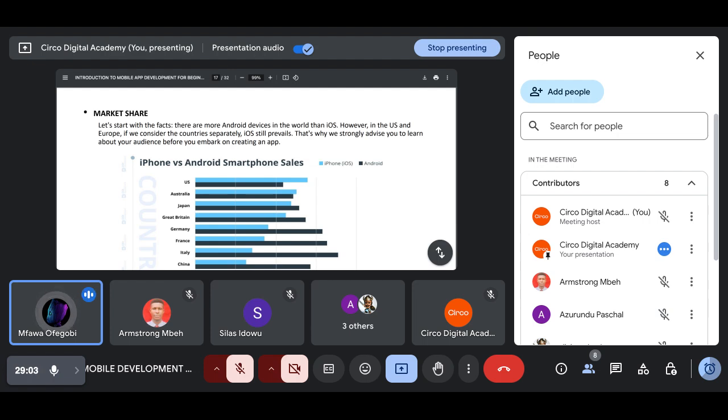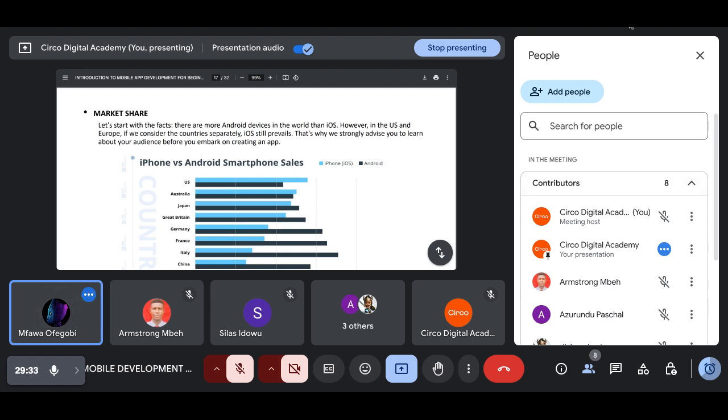When building on the iOS platform, it's more simple because you know you're building specifically for iPhones and other Apple products. But building on the Android platform, you know, different manufacturers, different Android companies are going to be using your products. So you have to make sure that your app is compatible with each and every one of those manufacturers.